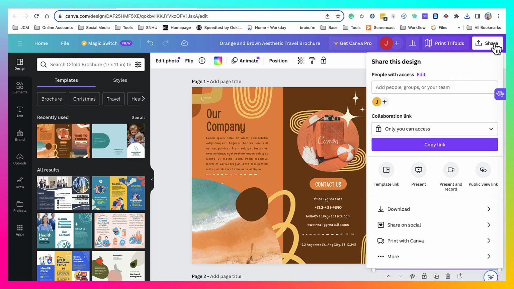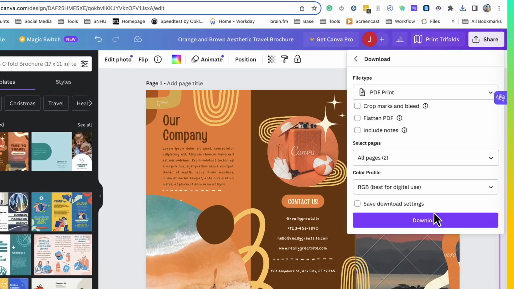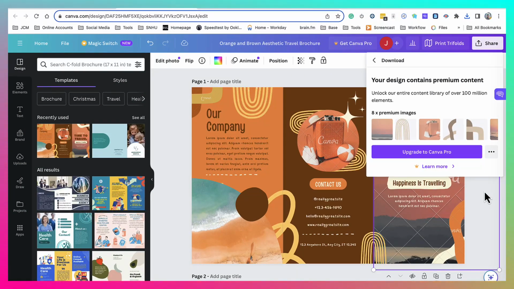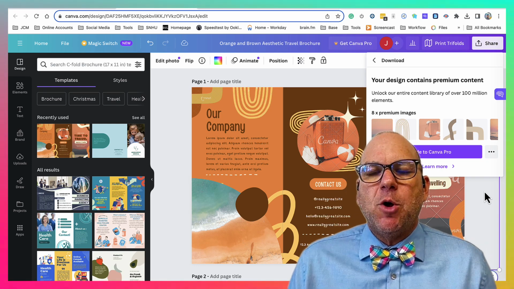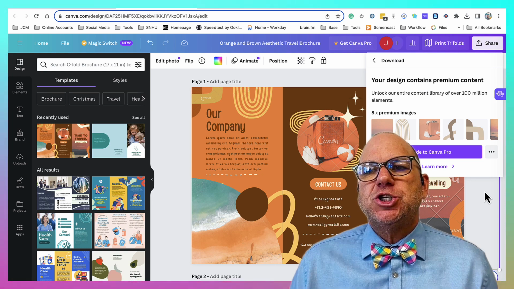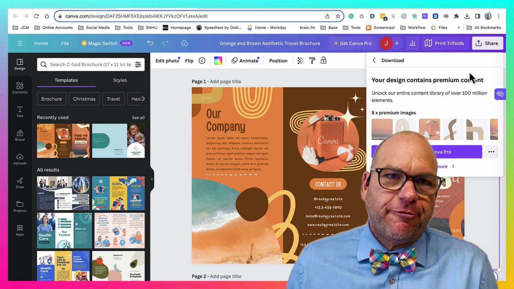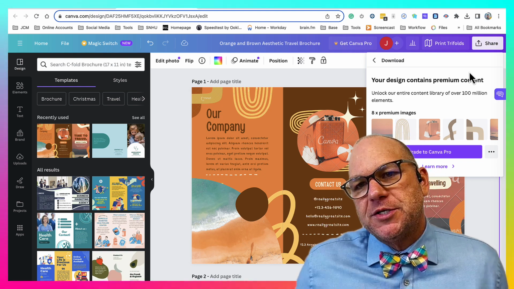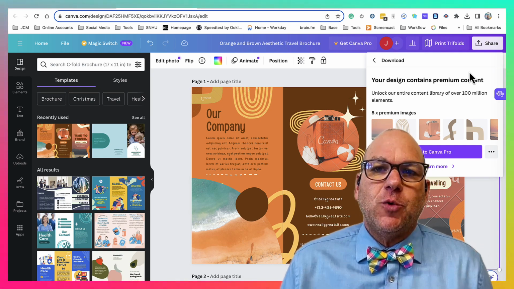Once you do that and hit share, when you come down here to download, it's going to work just like it would with the free version until you click the download button, and then you're going to be prompted to upgrade or make some type of payment. So be very mindful of that. I would recommend that you select a template, open it up, put a couple quick demo items in there, make a couple of quick changes, hit the share button, and make sure that you're able to download that into the format that you want and need. This would apply to any tool, of course, so that you don't run into a problem later after you've spent a lot of time creating your brochure only to find out that you can't download it.